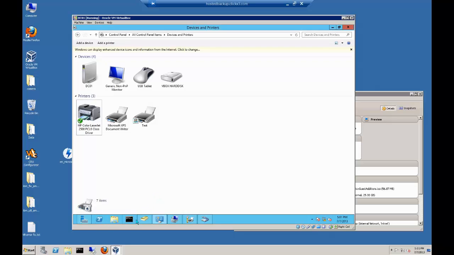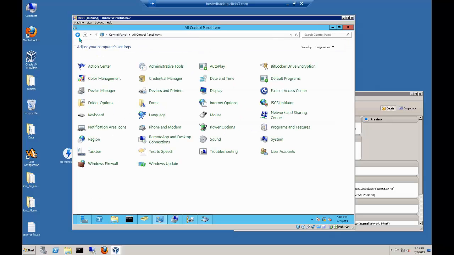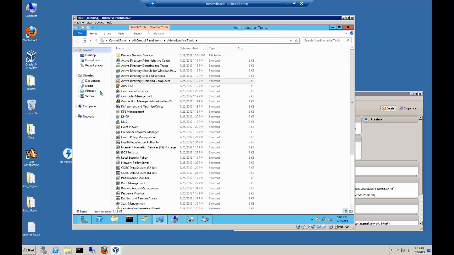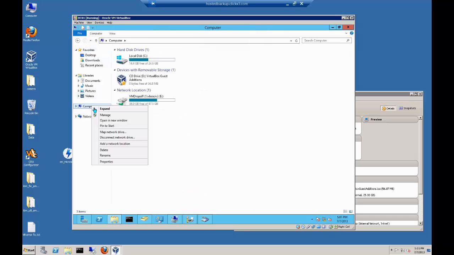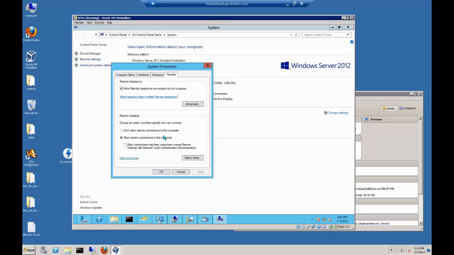We're just going to go ahead and go back to our computer. Right click, go to Properties, click on Remote Settings, and from here we want to allow the remote assistance, we want to allow remote connections, and we want to allow, if we check this particular box, then it'll just be from computers that are Windows Vista or newer. If we uncheck the box, then it will be from any version.